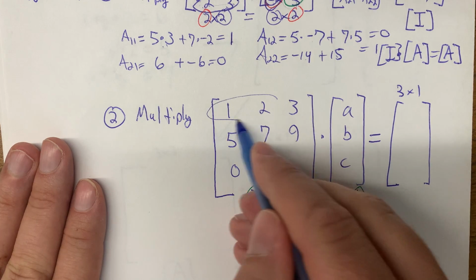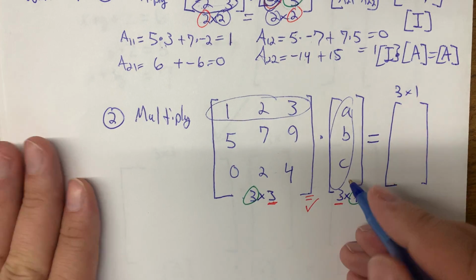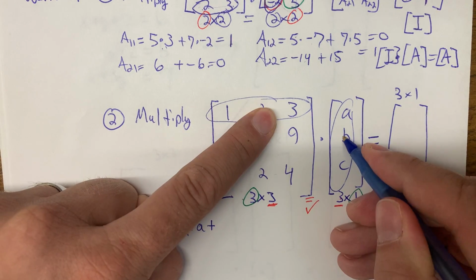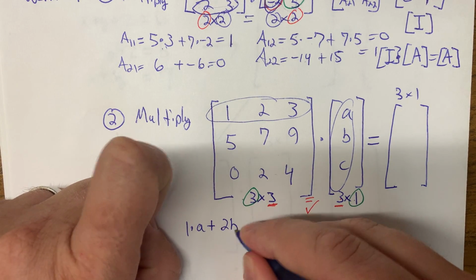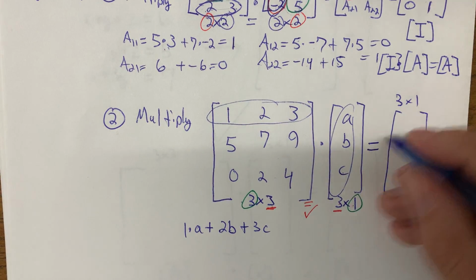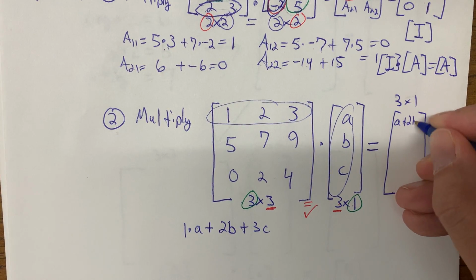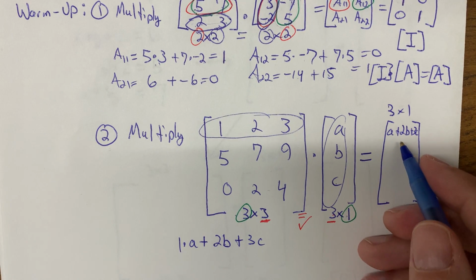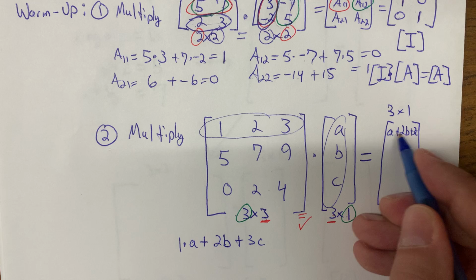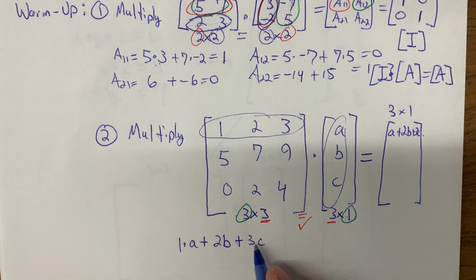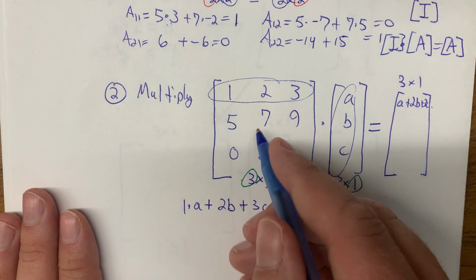Well, we're going to multiply the first row times the first column. 1 times A plus 2 times B plus 3 times C. And this is going to say just A plus 2B plus 3C. I wish I had let myself one row. Now this is all one element, even though it looks like a trinomial. It's all a single element in the matrix. Adding things together doesn't make it more than one element.